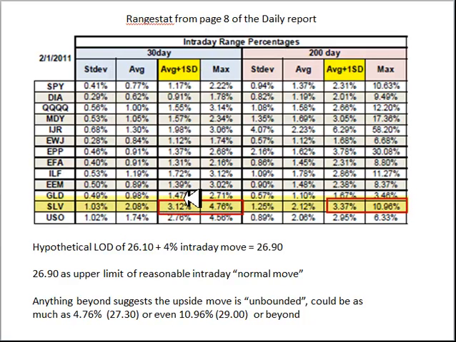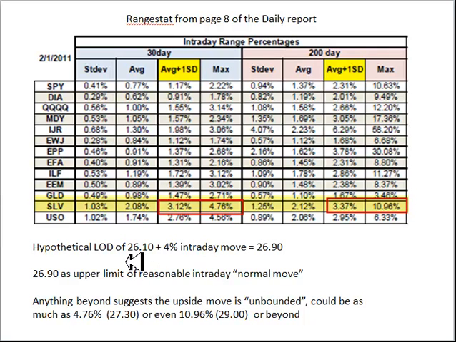And then we find this average plus 1 standard deviation. And we define that as the upper limit of the maximum normal reasonable move on a given day. What could we expect to see? And so on the 30-day look-back period in silver, it's 3.12%, and the maximum move intraday has been 4 3/4%. If we look back 200 days, the maximum average normal move is 3 1/3%, and the maximum move it had made was about 11%. So we'll just start with the 30-day look back.